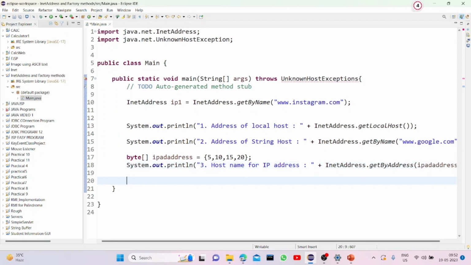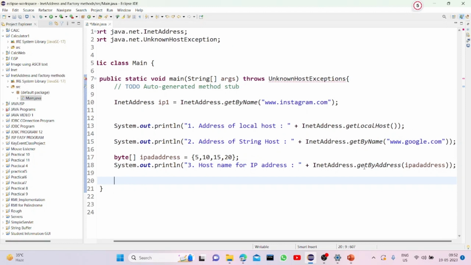Now, again, there are two methods for getByAddress. In the first one, we have just passed the byte array. In the second, we'll pass the string host name as well as the byte array.